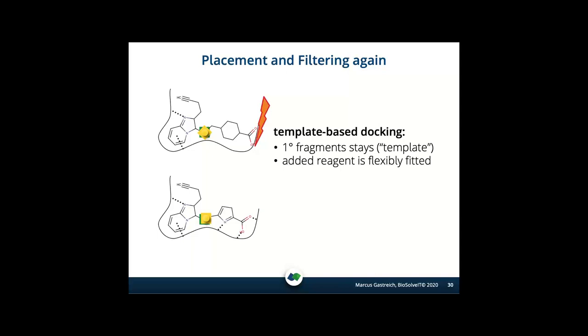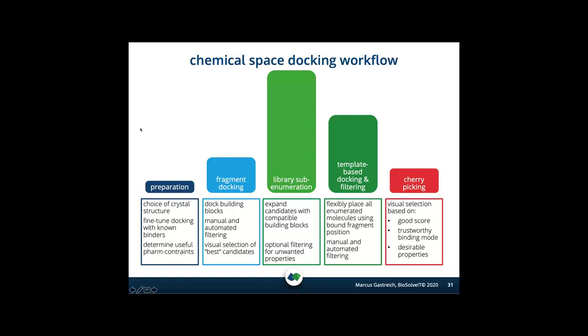So massive filtering on the fly, respect of the reactions underneath, and then eyeballing to extract the top of the list. Looking at the entire workflow here, it works as such. We have a preparation of the data input. So first off, certainly wisely choose the crystal structure of your choice. Look at the electron density. If you cannot look at the electron density, perhaps try to find the person who actually recorded the crystal structure and find out where there may be weaknesses, where they could not resolve density, where there were other issues. Is there an artifact that you need to consider by creating the symmetry pair, and so on and so forth.